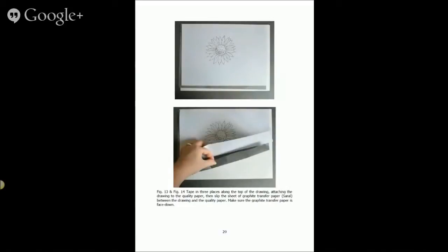And the graphite transfer method can include using either Saral roll paper, some sort of graphite transfer paper. Another sort is called Trace Down. But you can use that paper that I've got there, that grey paper. Basically, you have your drawing on the top, and then you attach that to your quality drawing paper using three little pieces of sticky tape at the top, and then you slip the graphite paper in between, and make sure that it's face down.